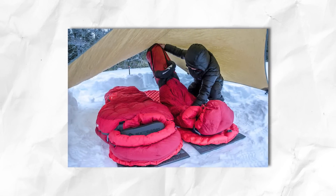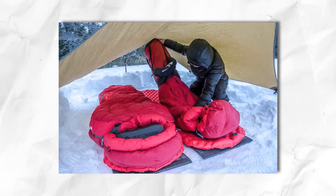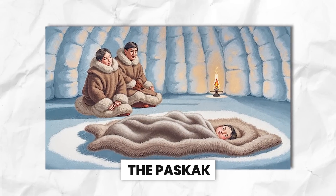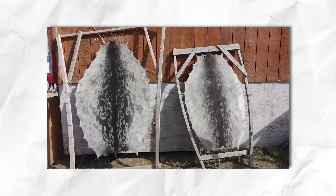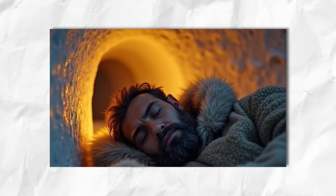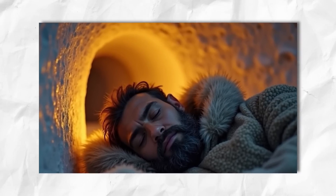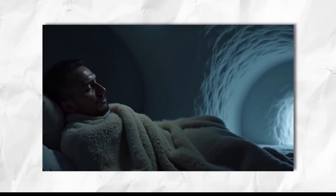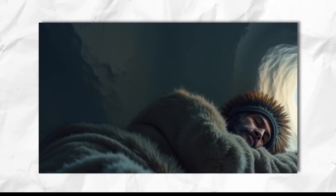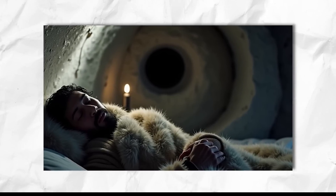The Inuit also figured out a sleeping bag that might just be better than your electric blanket. Before synthetic fabrics and down-fill in modern $500 sleeping bags, the Inuit had already mastered the ultimate Arctic sleep system: the Pascac — a double-layered, self-heating, waterproof sleeping bag made from seal skin, caribou fur, and animal sinew. The outer shell is made of seal skin, which naturally repels water, is windproof, and can last for decades with proper care.